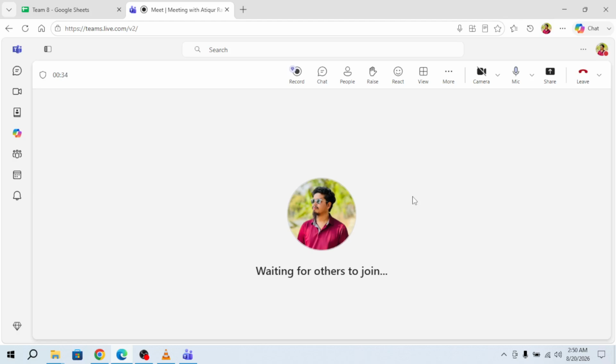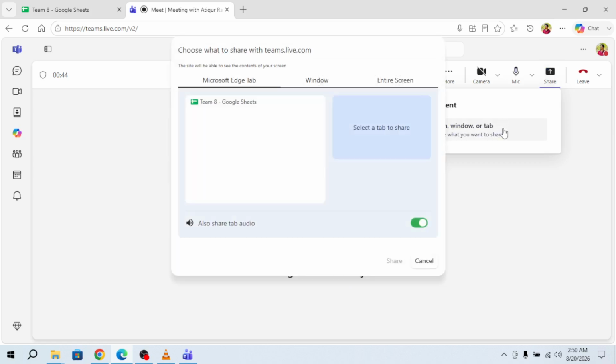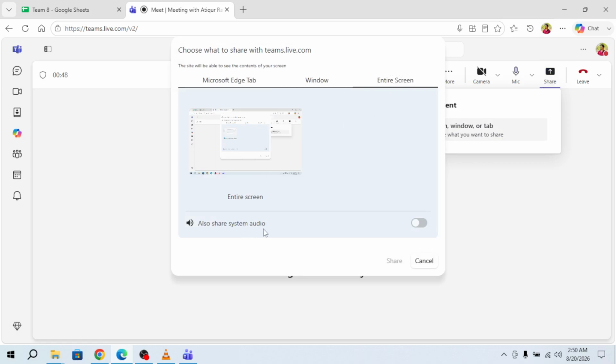First, join your Microsoft Teams meeting and make sure you're inside the call. To share computer audio, you'll normally start from the meeting's share control. Next, select Share. Teams will display different options for presenting your screen or content. Look for the option to include sound from your computer, sometimes shown as Include Sound or Share Audio. Before selecting what to share, turn on the computer audio option. Once enabled, sounds from your shared content can be heard by the other meeting participants.